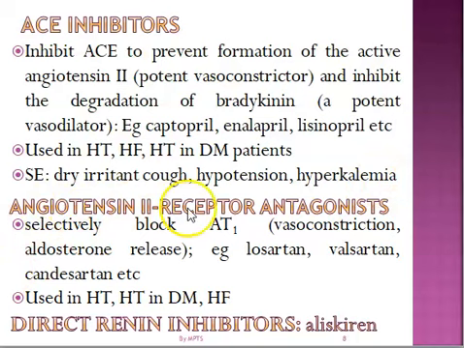Now, the angiotensin 2 receptor antagonists selectively block angiotensin receptor 1, and of course we know that this is the receptor responsible for the actions of angiotensin 2. Examples are losartan, valsartan, candesartan, all those and very many others which you have. Remember, most of these drugs can be used in combination with other drugs. I'm sure you're aware of that.